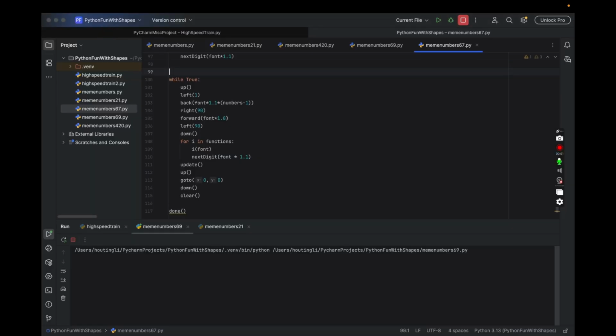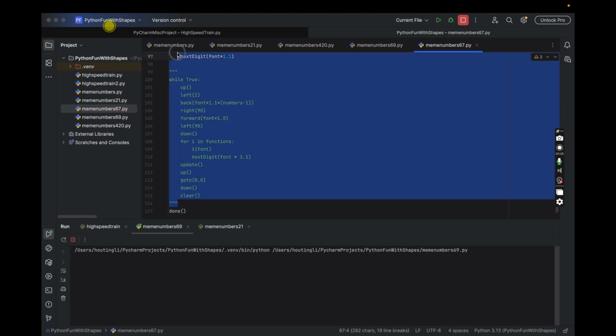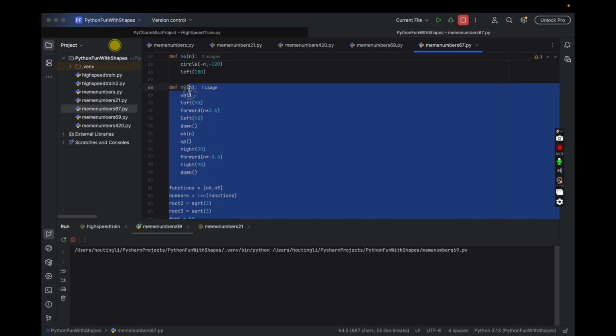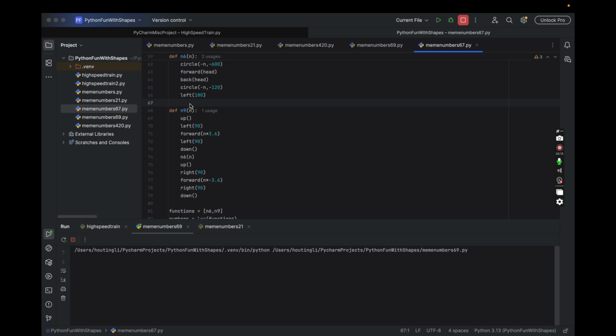We don't need the while true loop anymore because this was used for the previous animation, which we are not going to execute for 6'7". I've commented it out using triple quotes, which is not a conventional way of doing it because it's not officially a comment, but rather a de facto comment, because even though it's officially a string, it has no instructional effect on the code, and so it serves the purpose of the comment. We are going to now define how to draw the number 7.